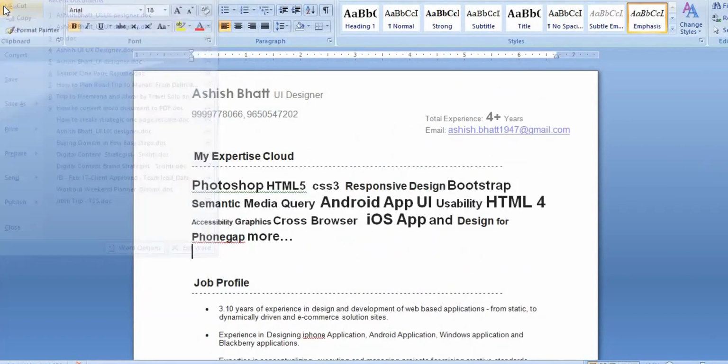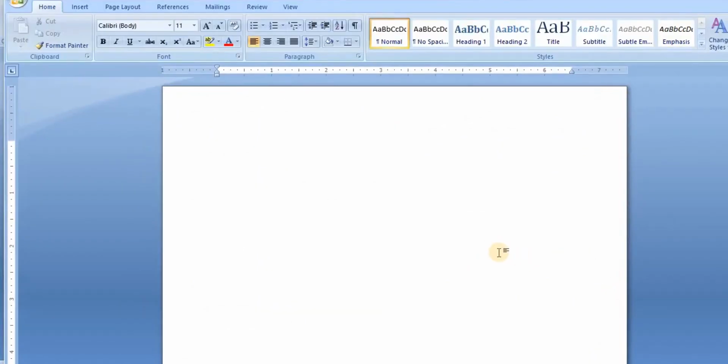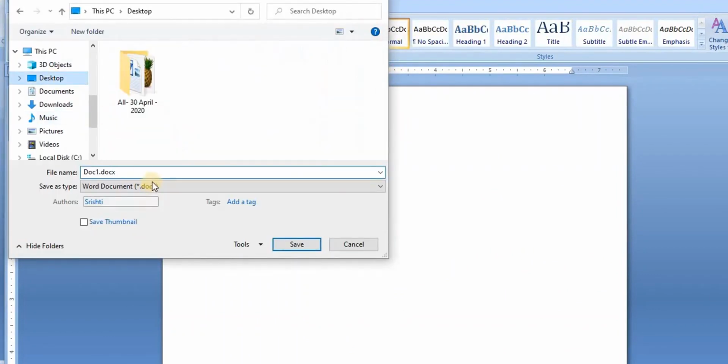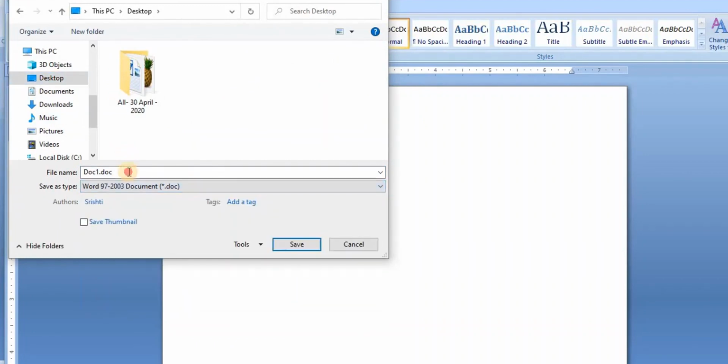For that, I'll have to create another doc and I'll save it by the name of Ashish. Since it's already saved as UX designer, let's call it UI designer for the time being.